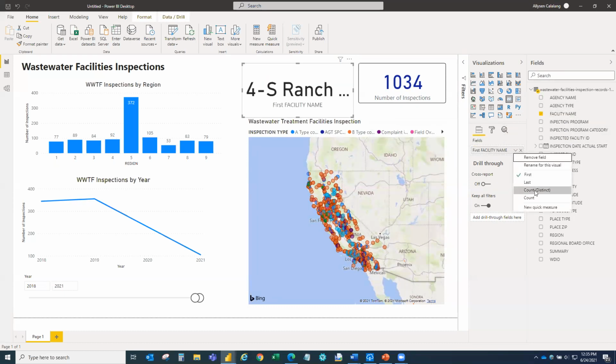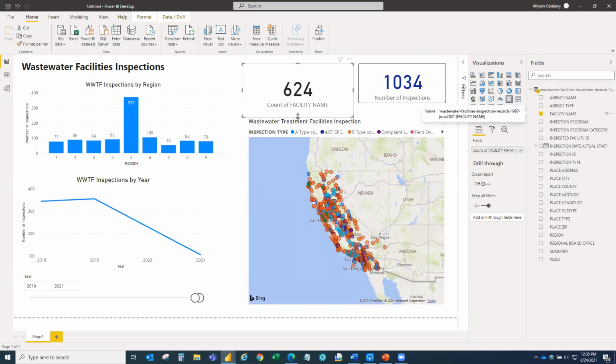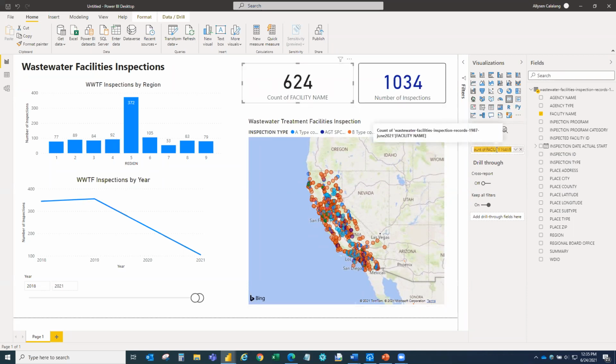So instead of a count, I want a distinct count since facilities could be inspected more than once. And then again, I'll change the title, and I want to format this card similar to this card.